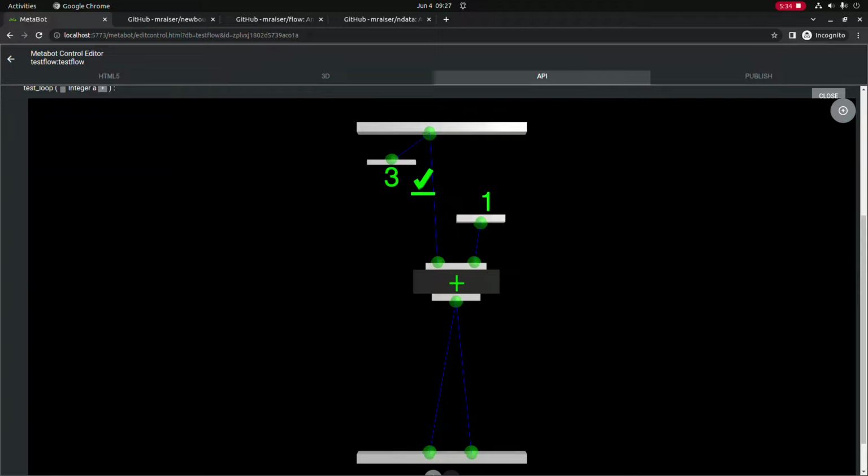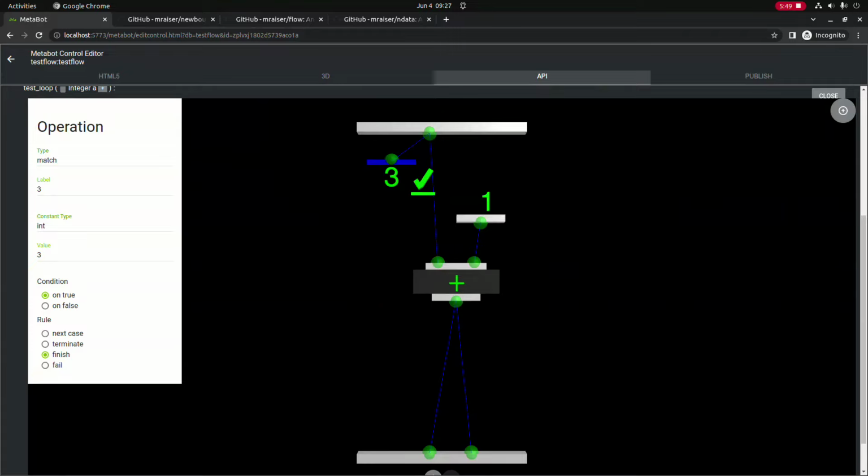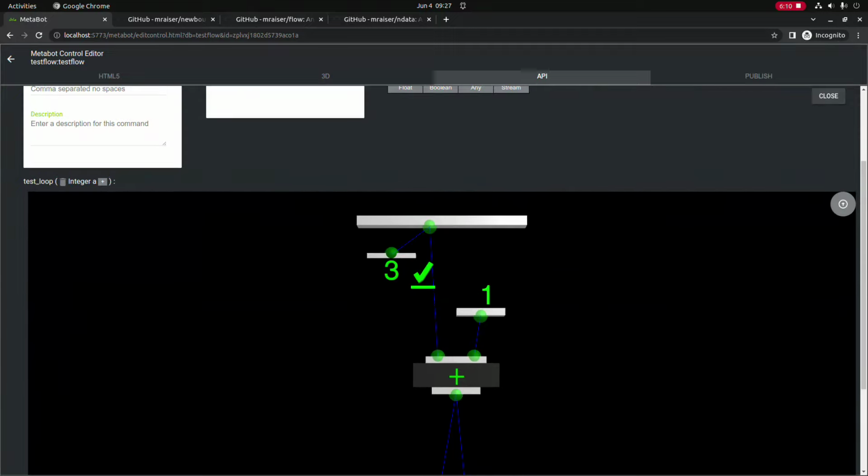Taking a look inside the local, we can see that hopefully you passed in a number and that the number was less than 4. Otherwise, this loop will run forever. Basically, this will add 1 to the value and test to see if it is 3. And if it is, then it will finish this case. That's one of the options you can have in terms of a match, is to fail or terminate, or in this case, finish. So the net result is it will pass out a 4 on the left-hand side, and on the right-hand side, let's say you passed in 1, it will pass out 2, 3, 4.